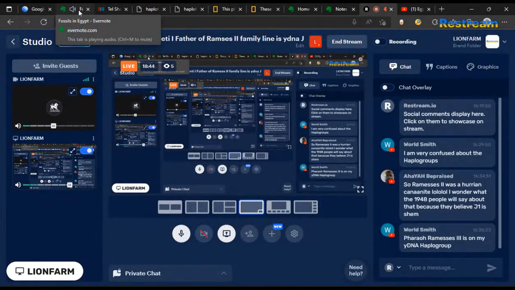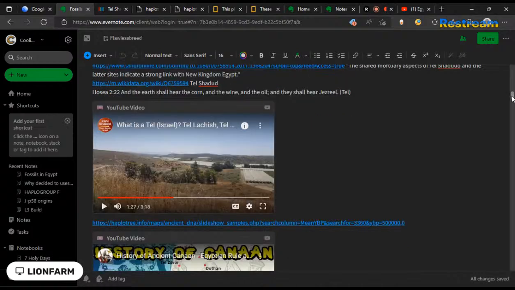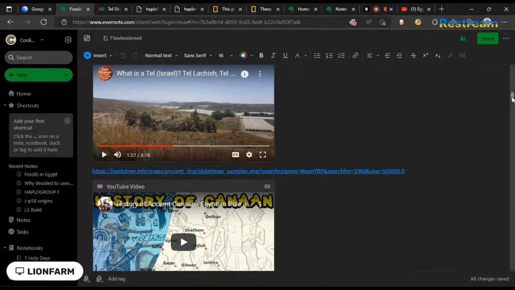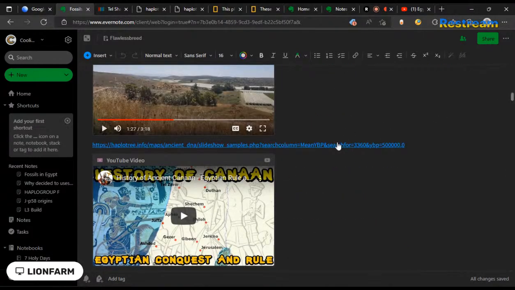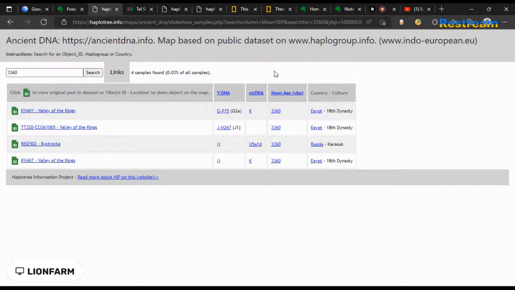So can I say something about... Yes, please. So, very important. What we're looking at was a very secret thing that was found in a tell, which is basically a city that was ruled by certain powers, as we're going to look at. And we're going to look at the certain genetics, what was connected there and whatnot. Now, we're going to transition to the 19th dynasty. Now, we're going to look at the last group of the 18th dynasty.